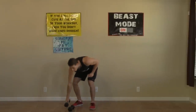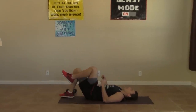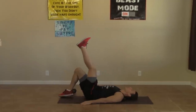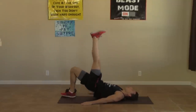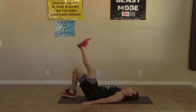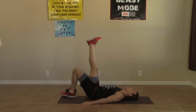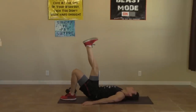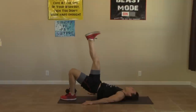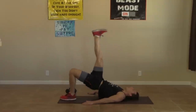Dumbbells down for the next one and we're back to the ground — no weight needed. We're going to do a one-leg hip-up. Great one for your hamstrings, glutes, lower back, and lower abs. Hands are on the ground, one leg is up, one foot is close to your butt. Press off your heel as your hips come straight up, trying to touch your foot to the ceiling. Eight reps on each side.